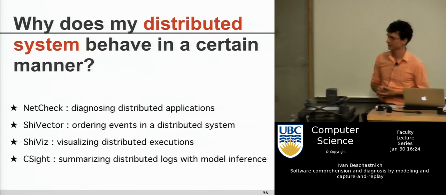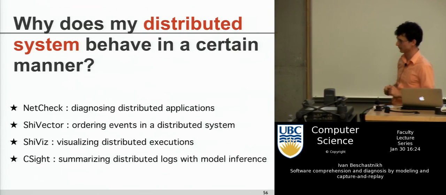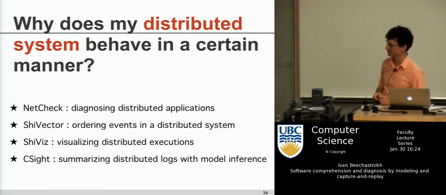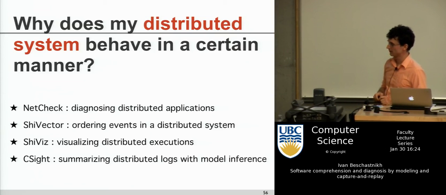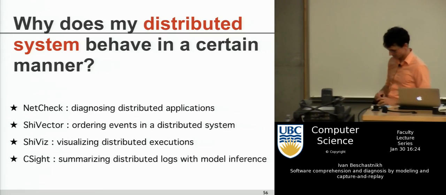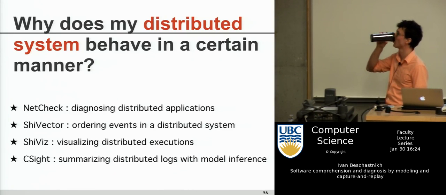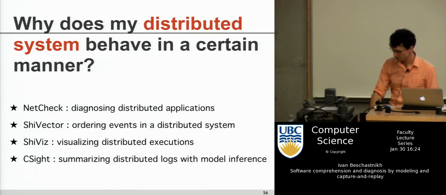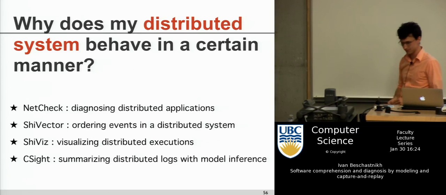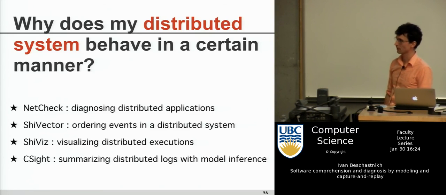Super practical. So the shift vector, when you're adding the vector clocks, you have to actually add that as part of the communication from one process to another, whereas the native application is just sending application level communication. And so how do you envision, you don't actually want to mess around with the application code, you'd like to not have to do that. So how do you see that? I mean, it'd be great to have vector clocks everywhere, but if the application doesn't include it, what do you do?